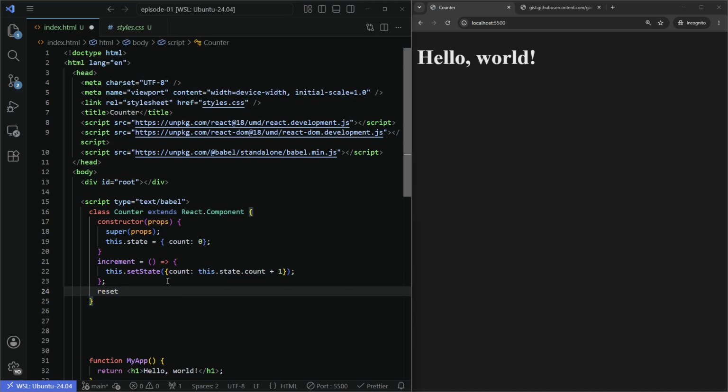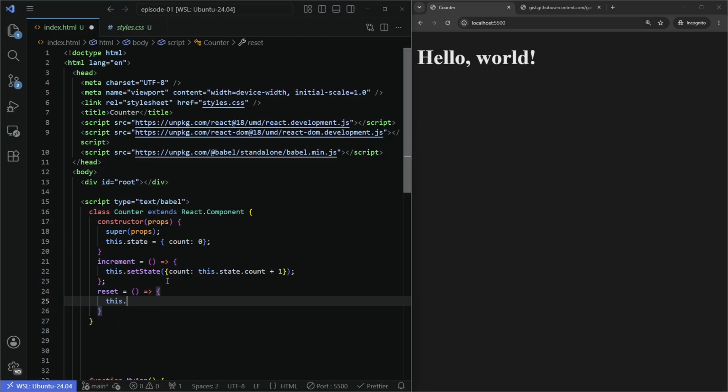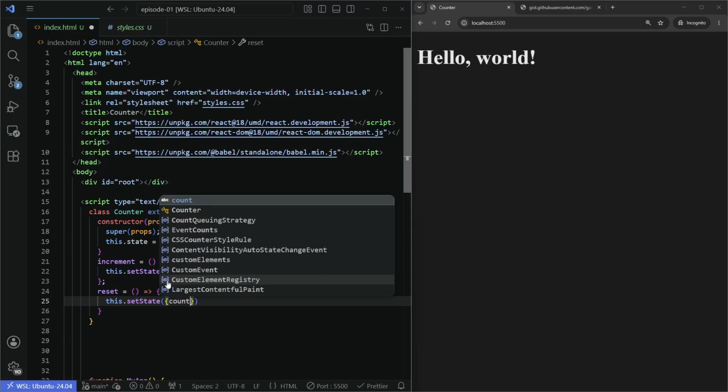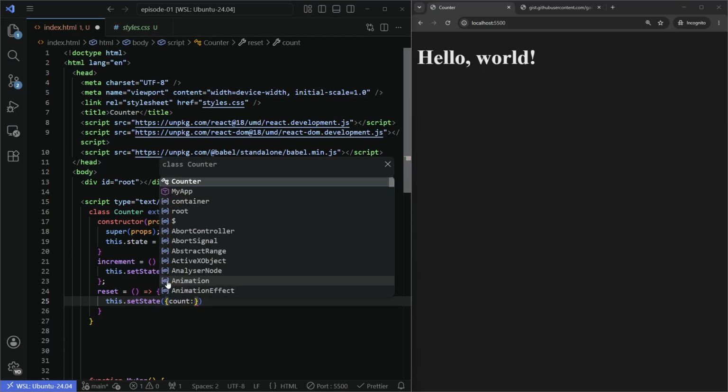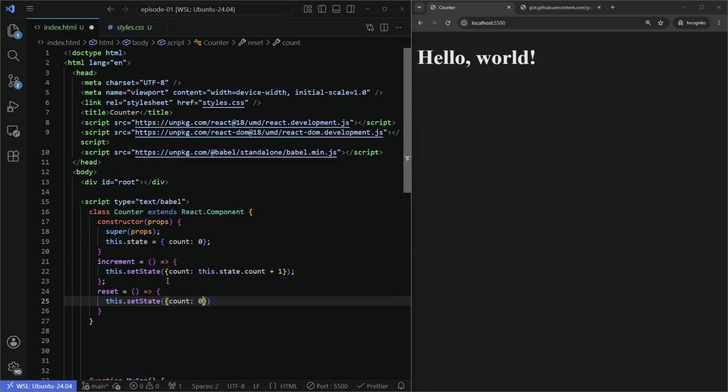Reset is equal to, we are going one step at a time, building up to things. So reset uses the setState function to change our object to the object we pass it here, like this.